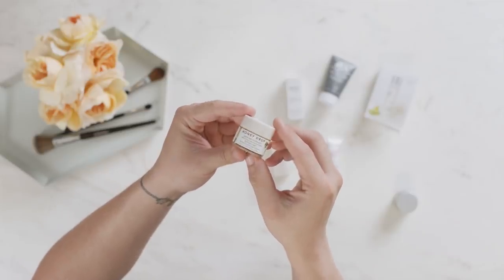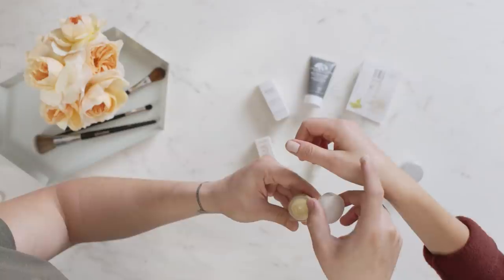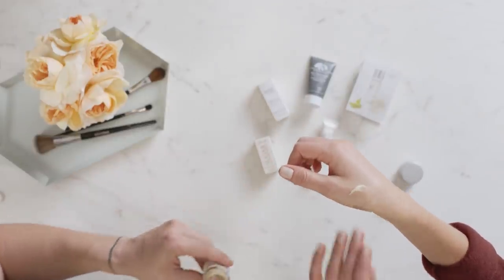This one is from a newer brand at Sephora called Farmacy, based in upstate New York. They build all their products around Echinacea Green Envy, which is great for boosting antioxidant levels in the skin and acts as an immunity booster. This is the Honey Drop Lightweight Moisture with Echinacea Green Envy Honey. The texture is so cool — kind of whipped — and it leaves your skin baby soft. There are beads inside infused with cupuaçu butter, which is amazing for plumping up texture and smoothing the skin.